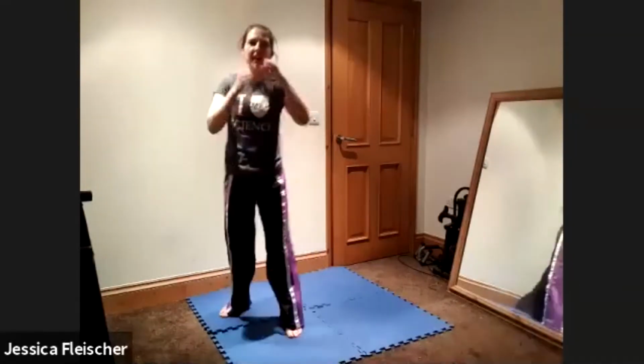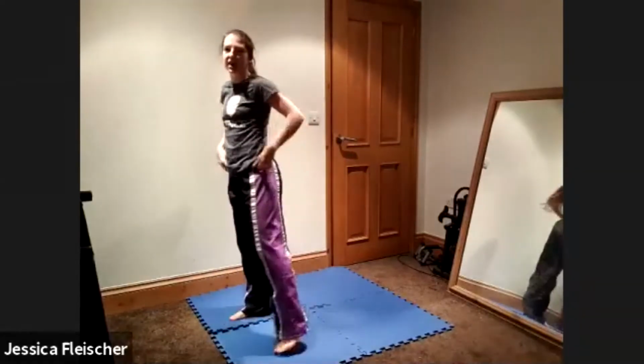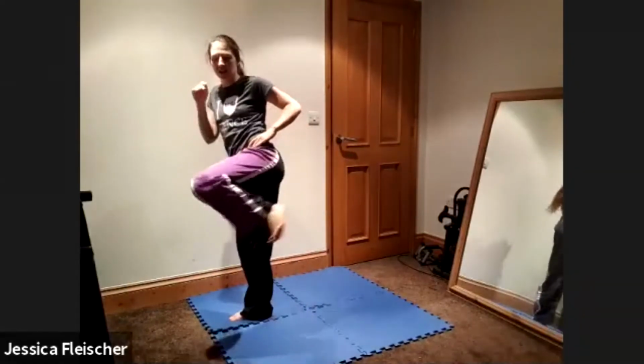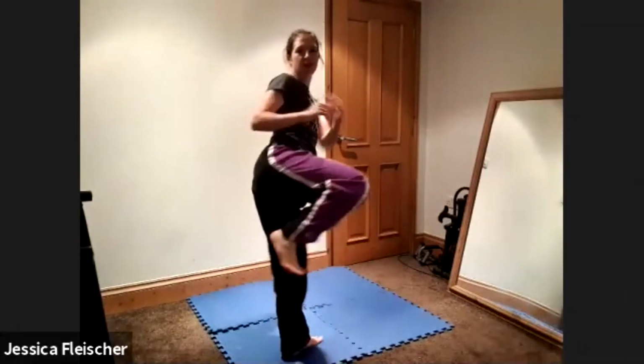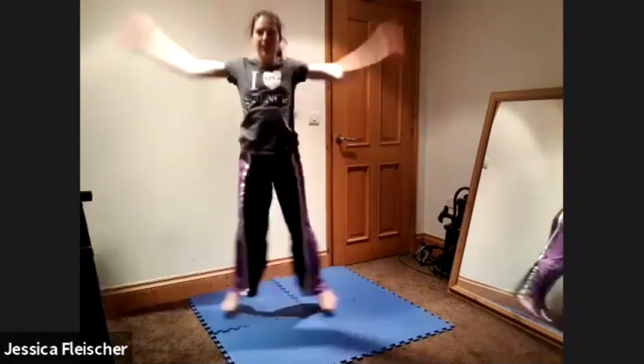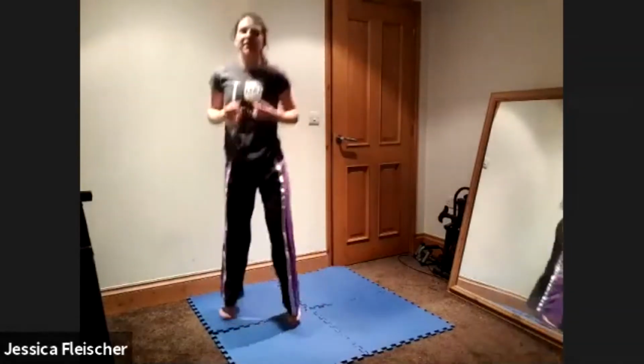Let's go for 3. Jab, cross, making sure we're still twisting on those punches, turning those hips, lifting that knee, whatever height for you, back knee, round, back behind, star jump, and a squat, and relax.